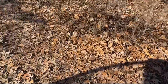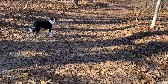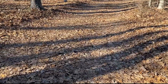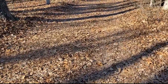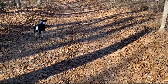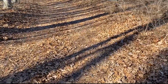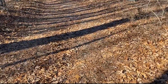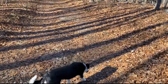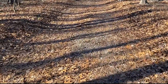But this particular cat, I'm not sure why he did this, but he went down this 2 track, which is always a concern. I've always thought about this. I'm like, if these animals were actually like people and were smart, they would just run down the 2 track. And these drags, they could go a really, really long way. I'm glad they don't do that, because then we'd lose our traps and the poor critters would get lost, and then they would end up with a trap on their foot, and they'd be hung up somewhere eventually with a drag, and eventually starve to death or get killed by some critter or something.